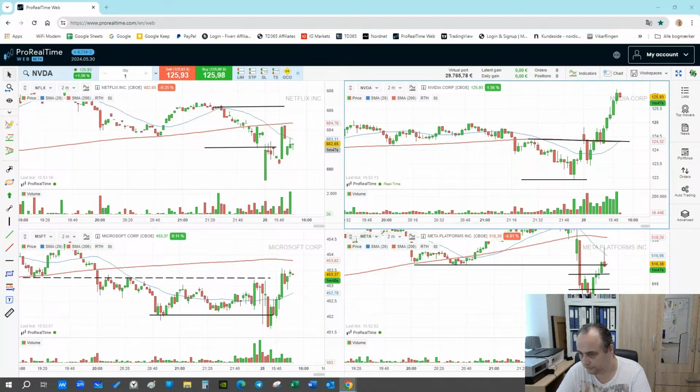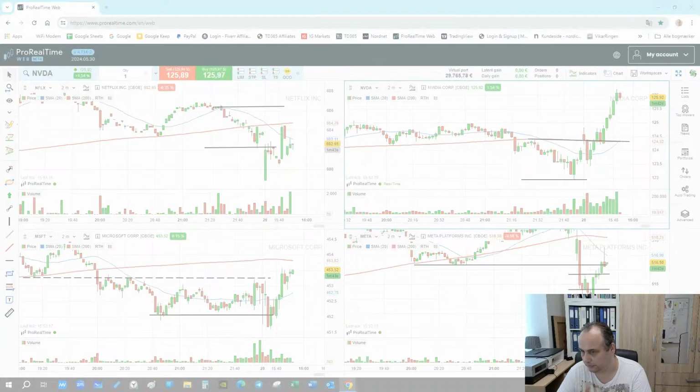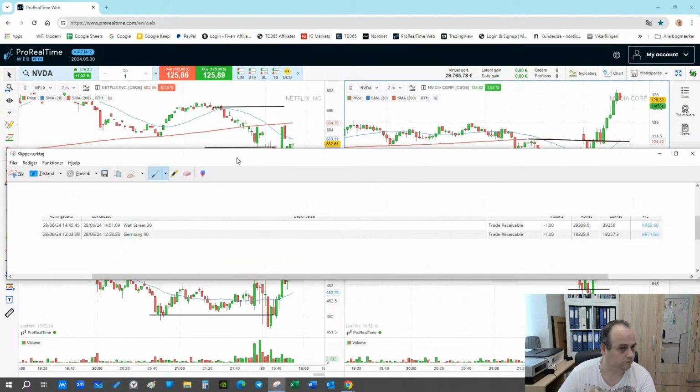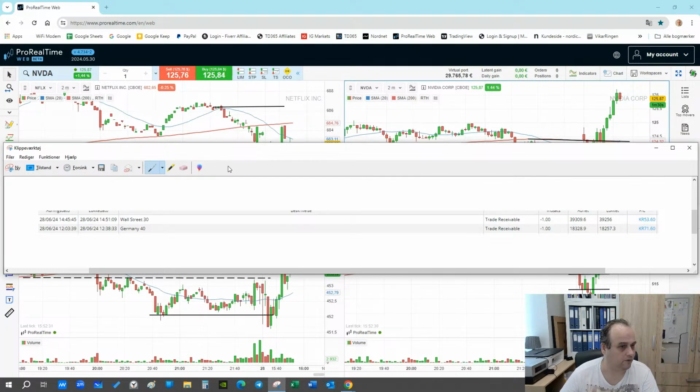Here we go. I'm just going to find a quick snip. There we go. Here we go. So I just cut out my 2 trades. Actually, I did the Germany trade earlier today, as I told you guys, with 1 CFD just for the example, and got 71 points. And as you can see now, the Dow Jones, or Wall Street 30 as they call it, I did 1 share, just 1 CFD, just to show. And it was from 39,309 to 39,256. So that was about 53.6 points.